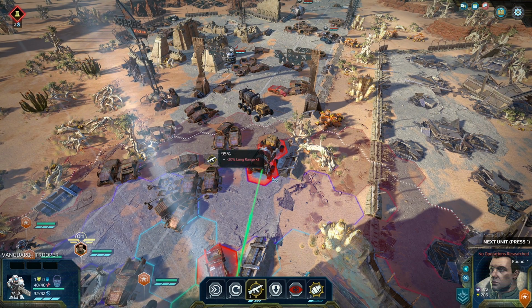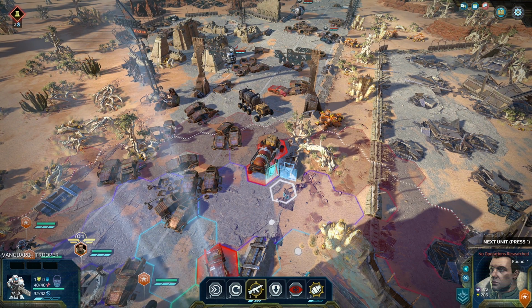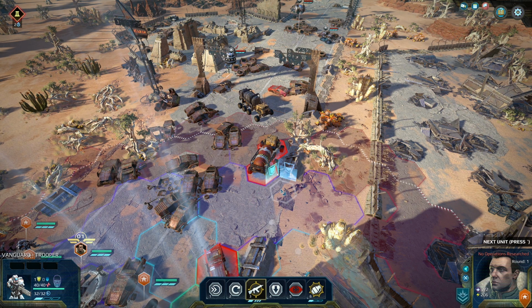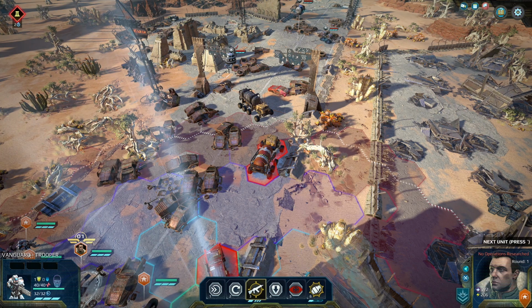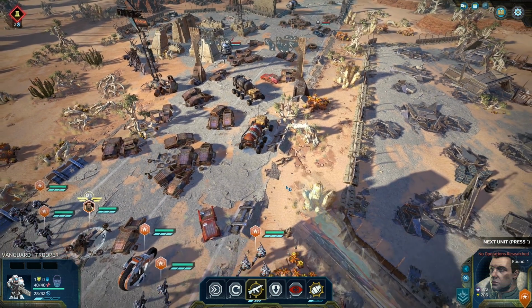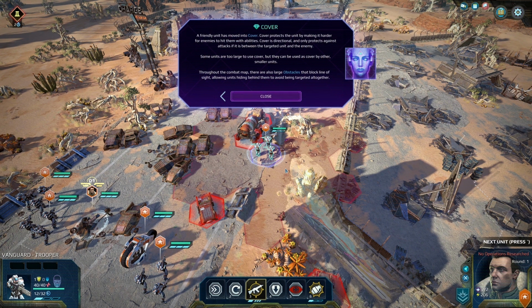Now there is cover. You'll notice here, full cover and half cover. It's kind of like XCOM, but when you're in full cover, it means that they can't see you at all, whereas half cover just reduces your chance to be hit. So we're going to move up a couple of these guys. Has moved into cover. Cover protects the unit by making it harder for enemies to hit them with abilities. Cover is directional and only protects against attacks if it is between the targeted unit and the enemy.